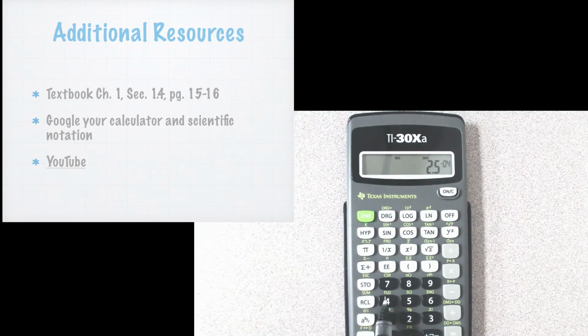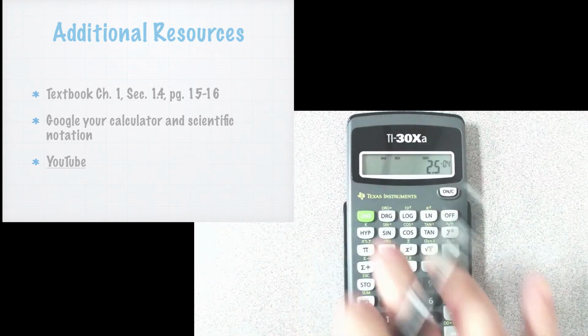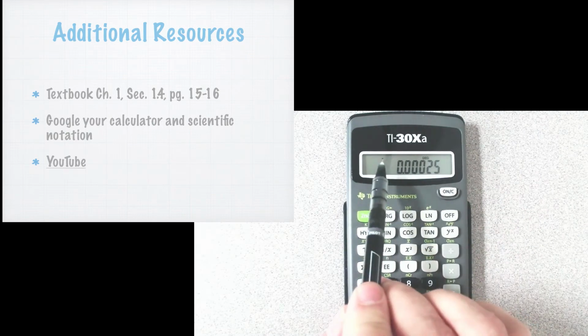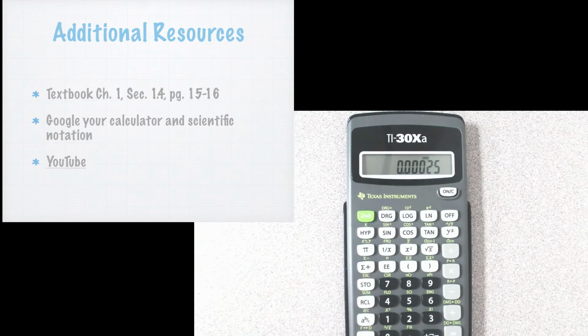To get out of that mode, you go back to the FLO, float. So if I go second float, it turns that number back into a decimal. And notice that SCI notation is gone there. So nice little trick once you get comfortable with scientific notation using the EE button. The float and the SCI modes allow you to convert back and forth.